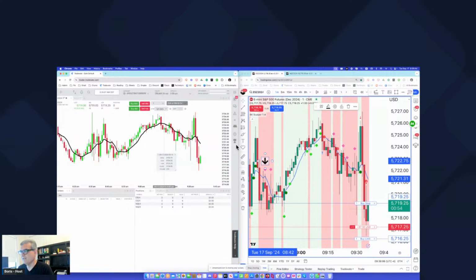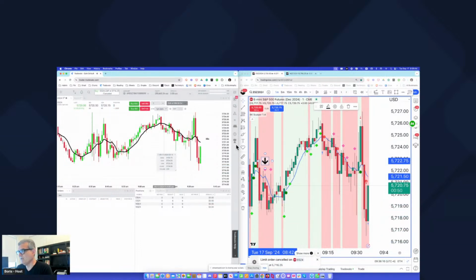A little bit poor on my execution here, but all right, no problem. I'm getting tagged out on both of those as volatility reaches. That's market open. It's going to happen. I'd rather take the small losses now, because I'm going to wash away these losses on the next negative trade. So if I get into a next negative trade that's going to give me a lower low, I'll just simply double up and wash away those losses as I go.